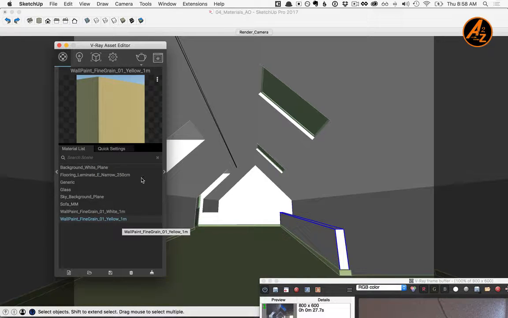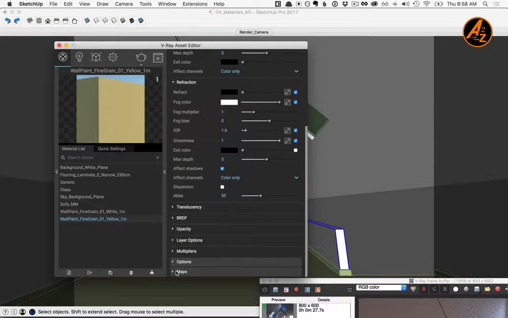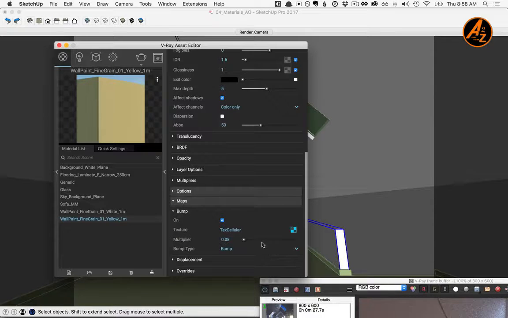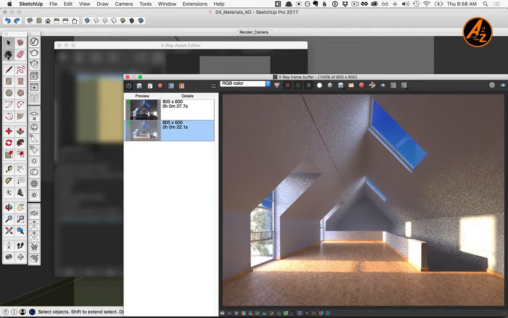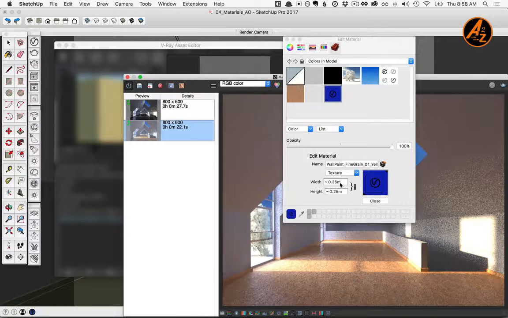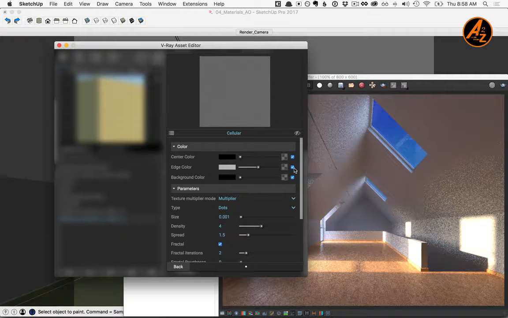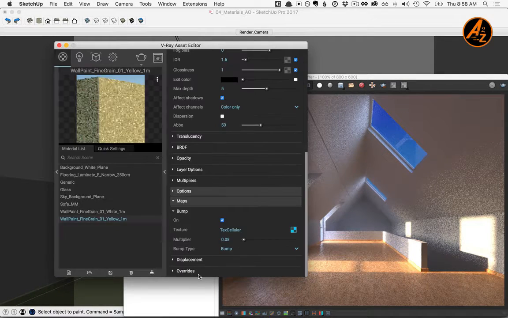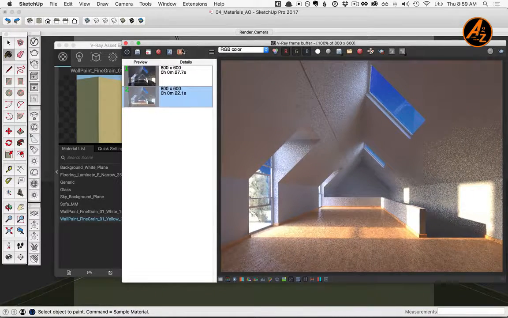Again, we'll need to fix the scale, so remember those steps. Fly out the menu, scroll down to find the bump map, click on the checkered icon to access the texture, click on the eyeball so that it's visible in SketchUp, then open the materials browser and fix the scale. Then back over in the asset editor, click on the icon again to hide it from viewport, go back, and go ahead and fold this in. Now we should be able to go ahead and re-render.